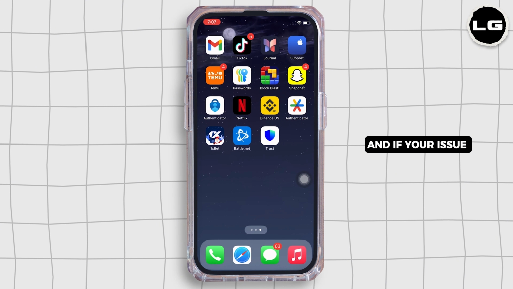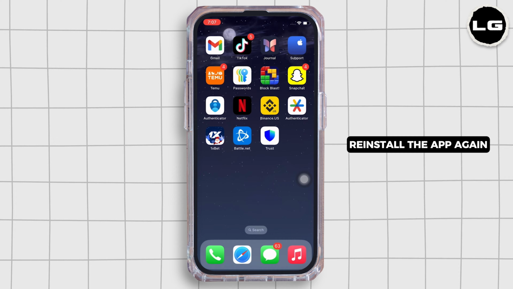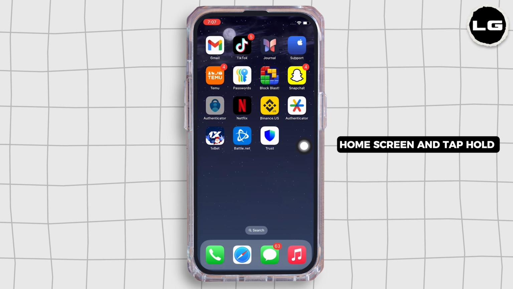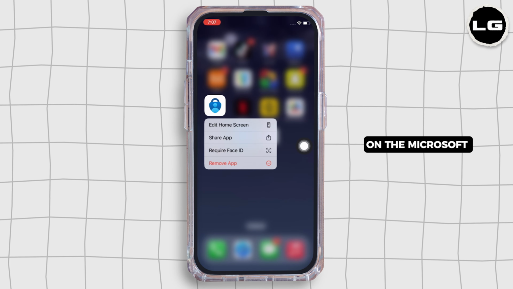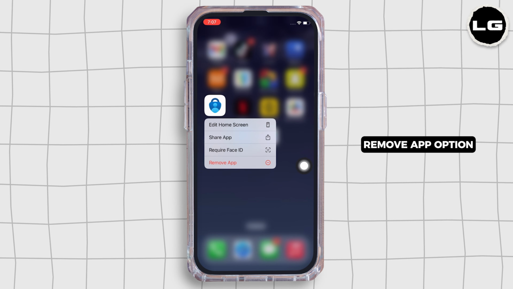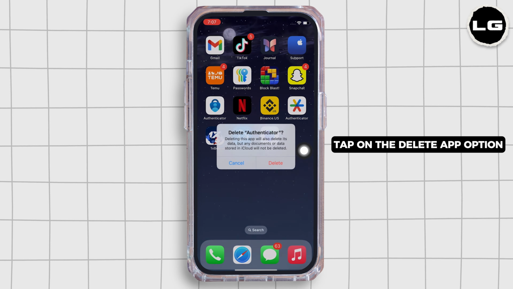And if your issue is still not fixed, try to delete the app and reinstall the app again. To delete, go to your home screen and tap and hold on the Microsoft Authenticator application. You will see the Remove App option, tap on that, and then tap on the Delete App option.